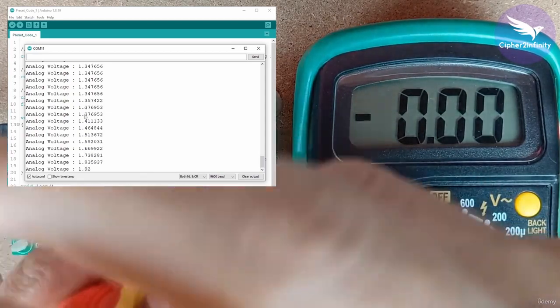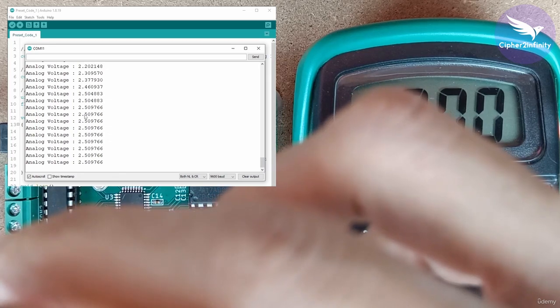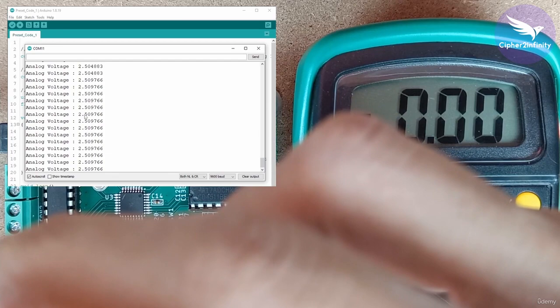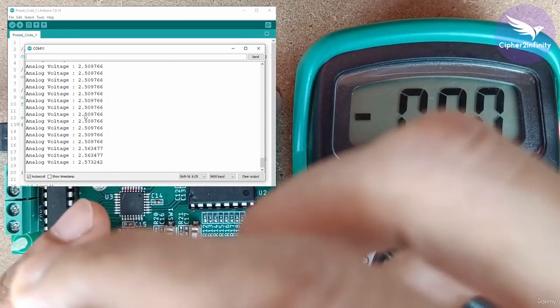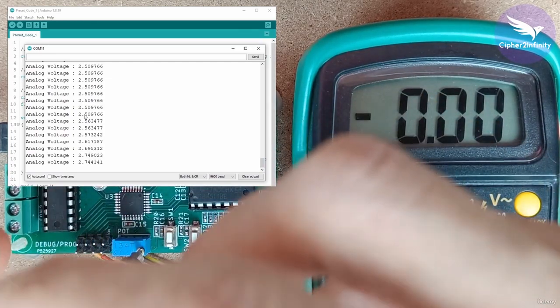Okay, in a real-time application, instead of this preset, there will be some sensor connected externally to the microcontroller, and it's going to send the analog voltage reading between 0 to 5 volt. So you can consider this preset as a simulator, and with this preset, we are able to test the analog section of this controller.